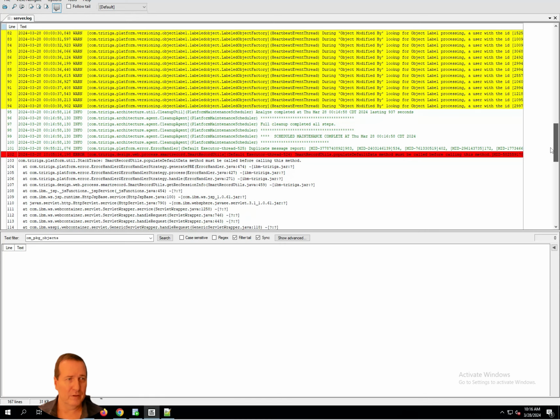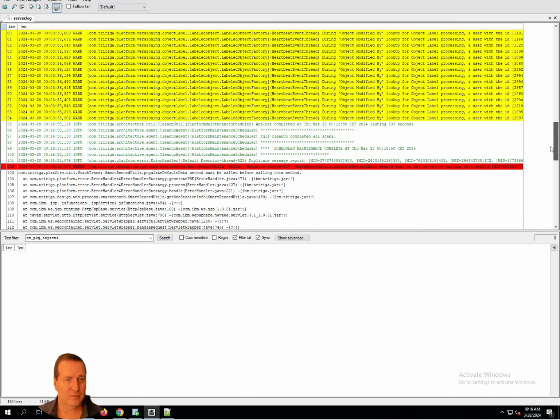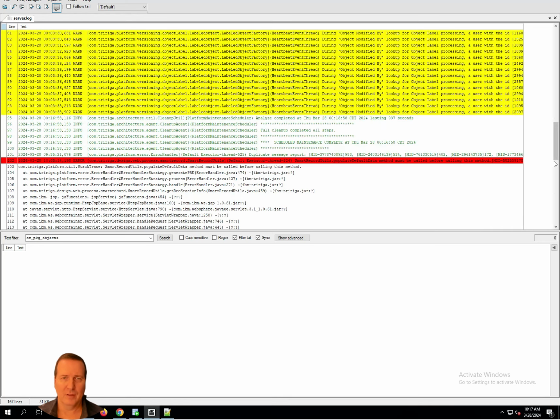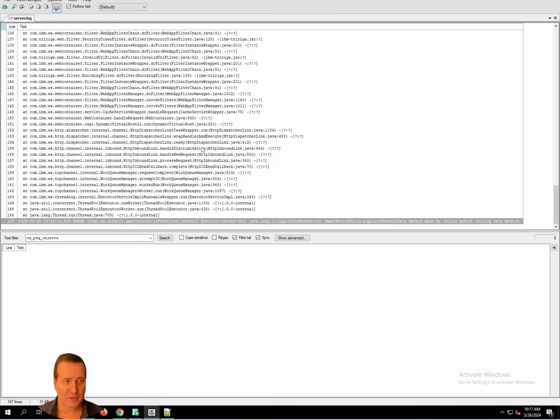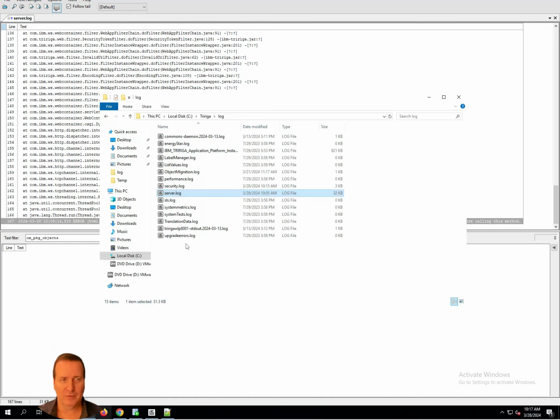You can see even on startup, I've gotten some errors, probably due to the pausing or resuming of my virtual machine. Doesn't really matter. You can see even with just a little bit of data in that log file, it's 32 kilobytes in size. So we're far away from the limit.